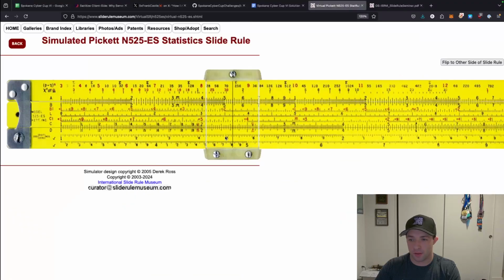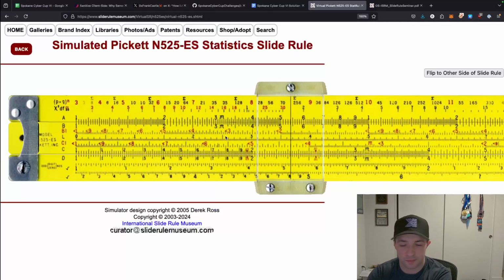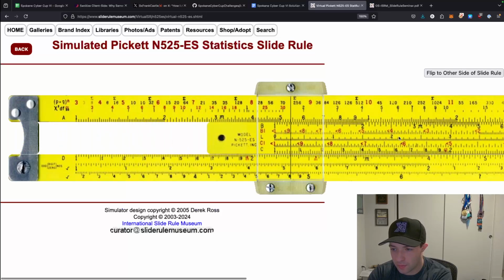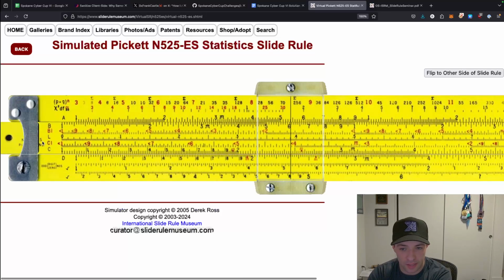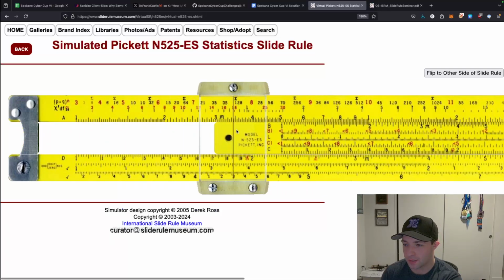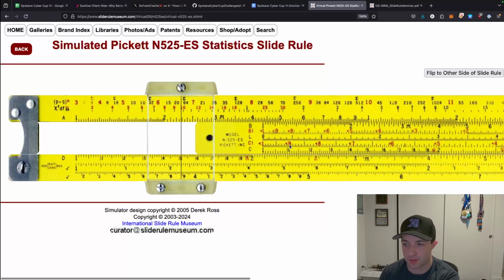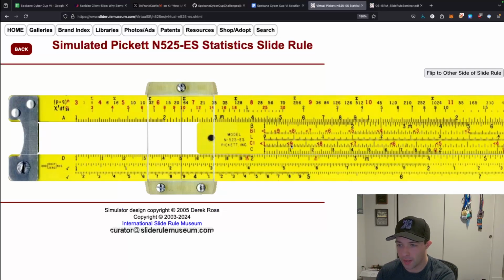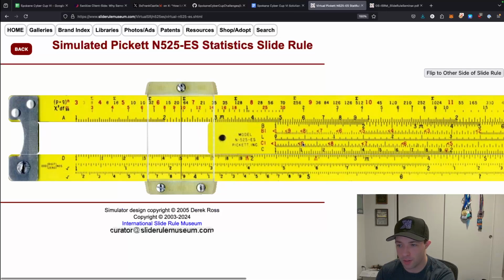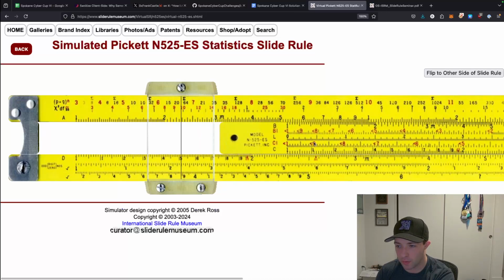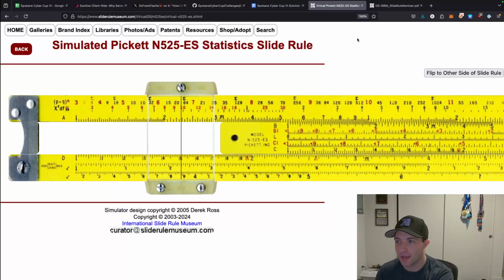Actually, I'll just do it in here. This will probably be easier. I think that's easier to see. So we want to move the left index to be at 2.3. We can see there's ticks of groupings of 10, and so we know that's going to be 2.1, 2.2, and 2.3. Cool. And the other number we want to do multiplication with is 3.4.